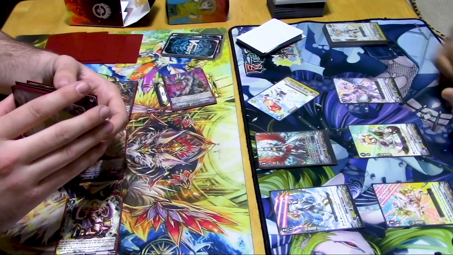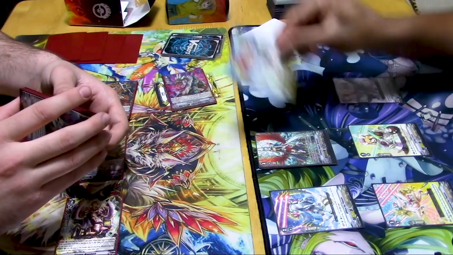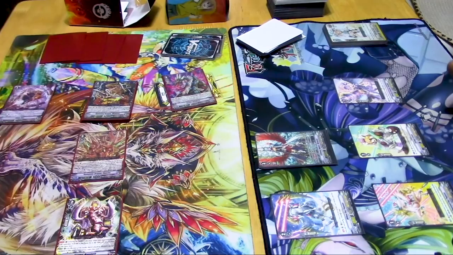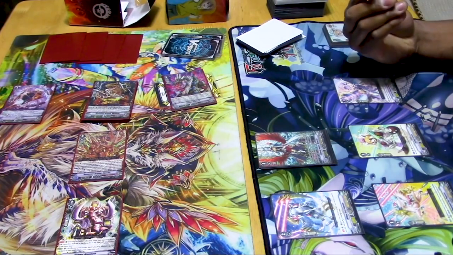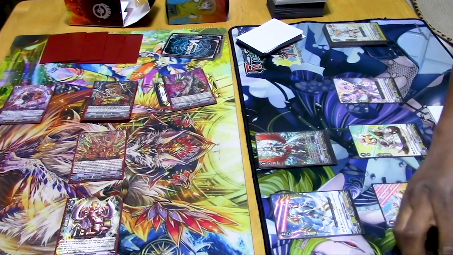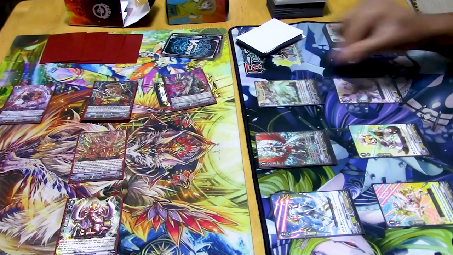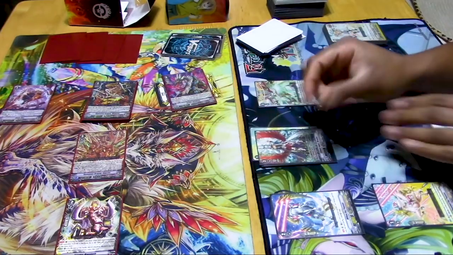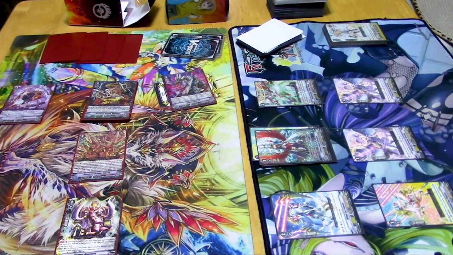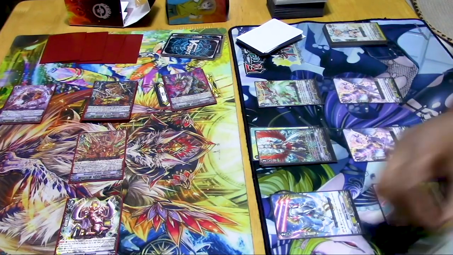I honestly don't know how I want to do this. You know what? We'll learn by misplays. Put everything there. Okay then. Then this goes into the damage zone. Counterblast a crit. I'll shove the PG in there and grab the crit.